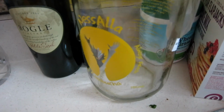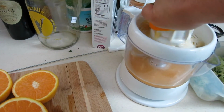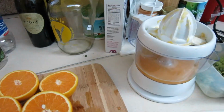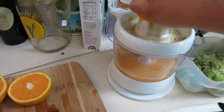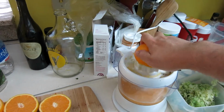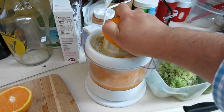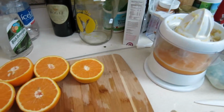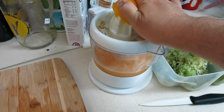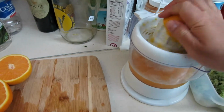Oh, as you can see, I love kombucha. And well, this is a bottle of wine that I have there for a while. It is my intention that since the 1st of April, even though it's before the 1st of April, I really want to stop completely drinking. I don't know if you guys know that, but before I started my journey into this plant-based lifestyle, I used to drink pretty heavily. And that was very unhealthy for me. Because obviously with the drinking comes the eating, bad habits, and whatnot.